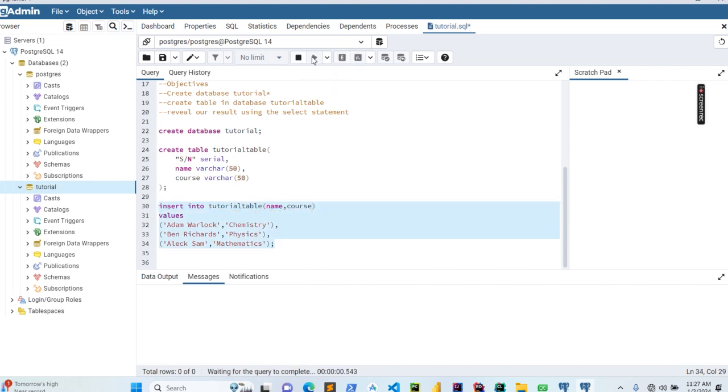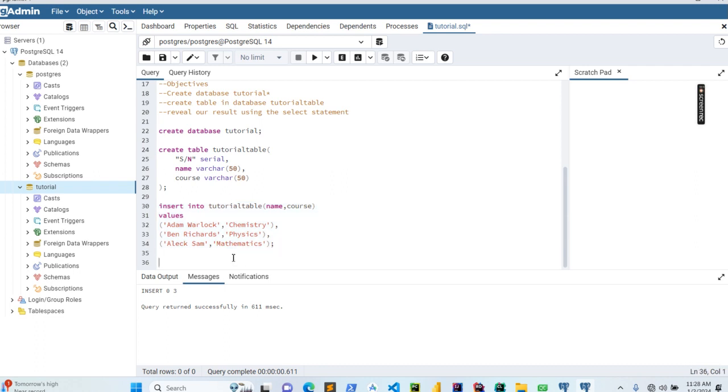So you get a successfully insert. So now you can see that we have insert 0 3. What this simply means is that this is the number of rows that have been inserted. We've inserted just 3 rows into this table. The first row, the second row, the third row. Now the first column is for my name having all these values. The second column is for my course having all these values.